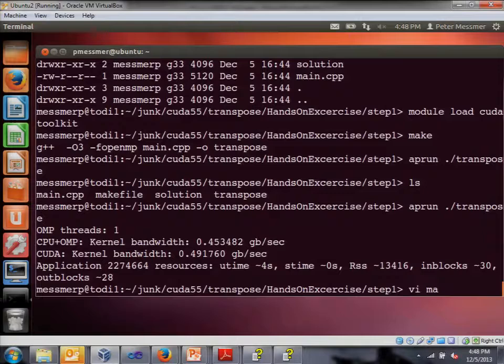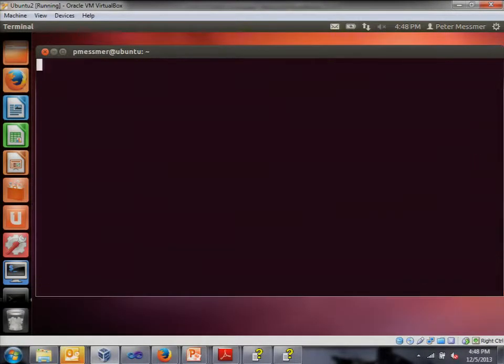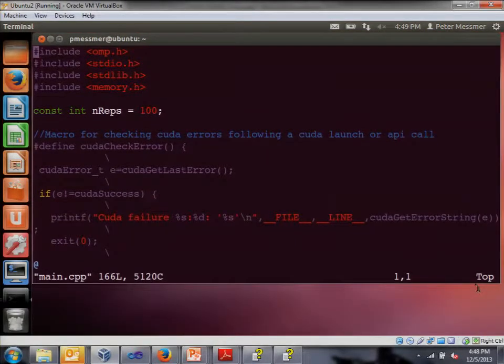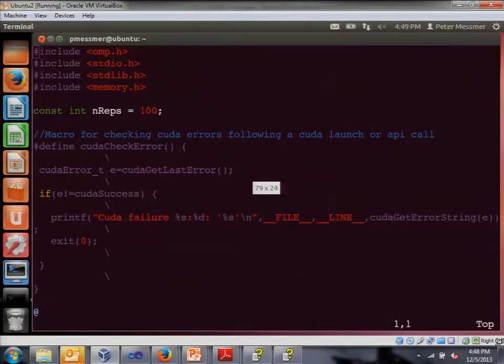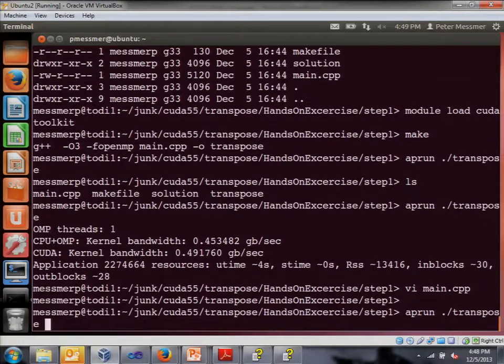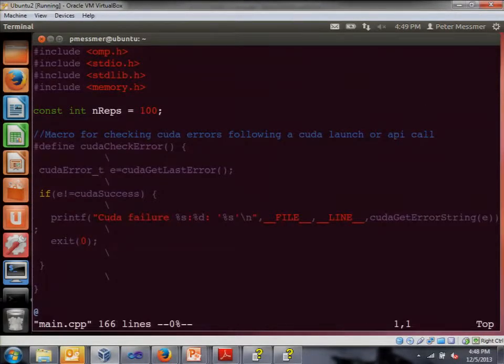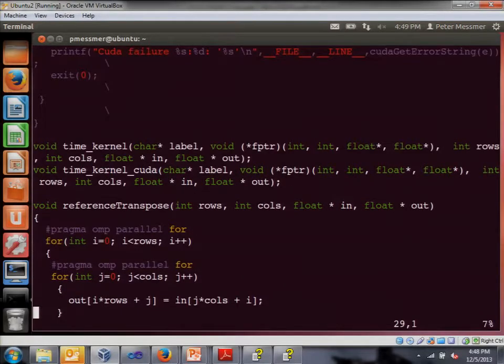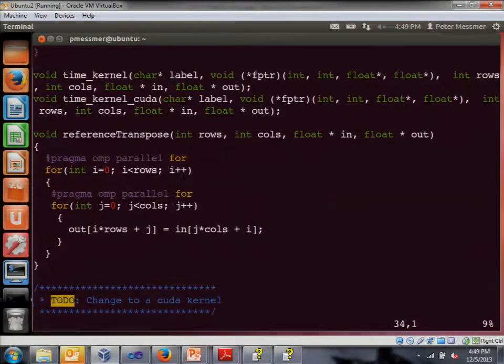So what you want to do is have a look at the actual code. There's some CPP macro for error checking and so on. So you probably don't care about that one too much. But there's a reference implementation for the transpose called reference transpose, which is just your transpose on the CPU.